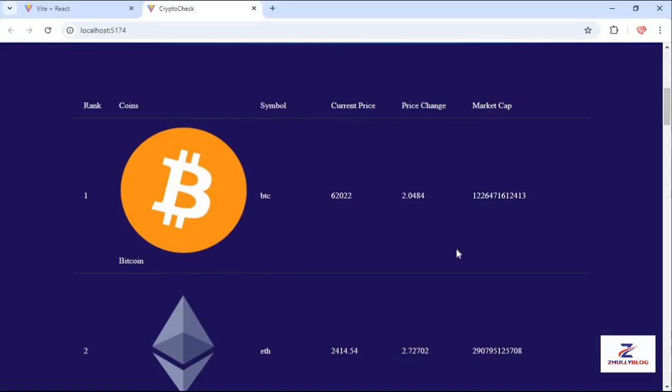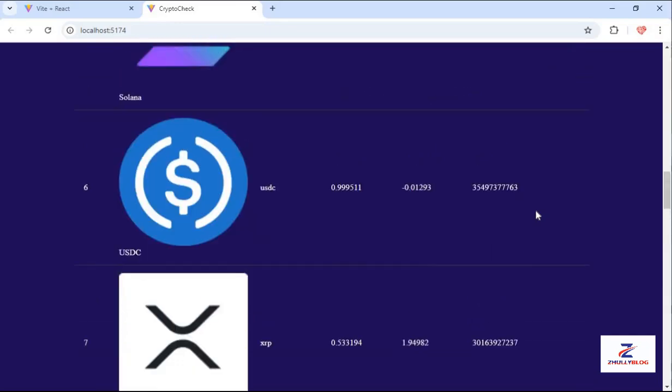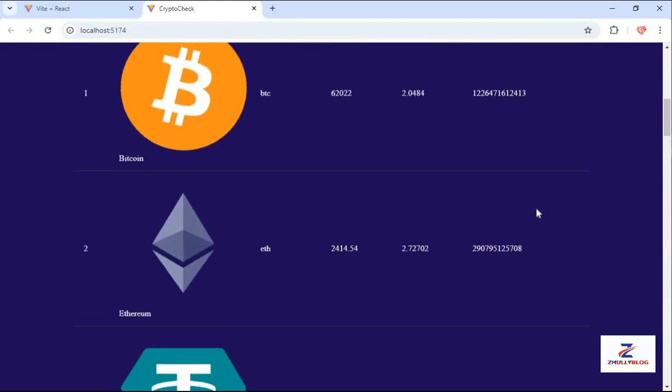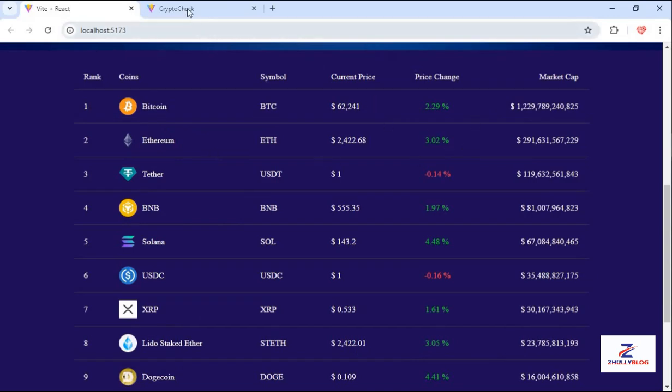So let us check our table and let's see. This is what we have currently. This is the first 12 by their ranking. We have the rank, the name, the icon, the image, the symbol, current price, price change, and the market cap. If we compare to this, the current price is showing in dollars. Remember that we initialized dollars earlier in our coin context, and then we have percentage showing there as well. Our market cap also has the dollar sign showing, so we need to adjust that code a little bit.